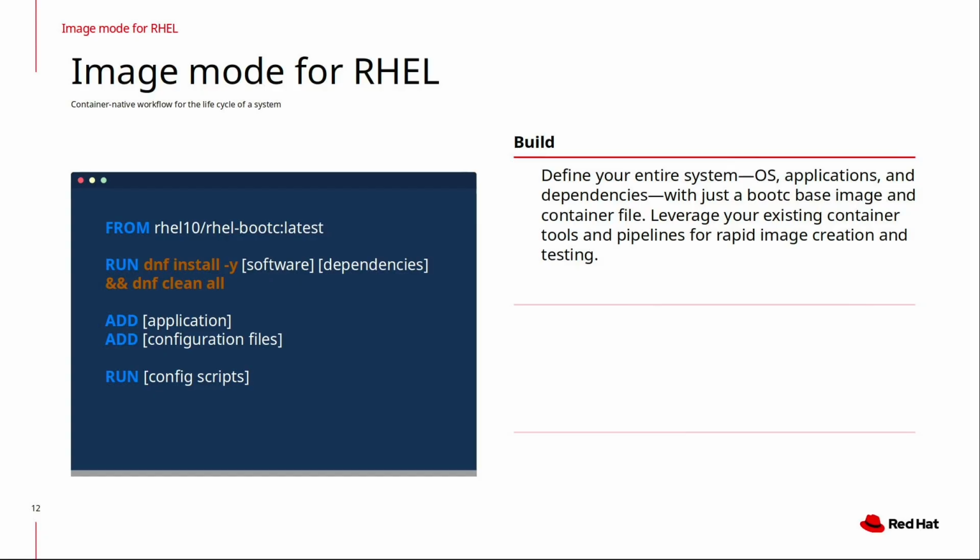So in this example, right, we're starting with the default RHEL 10 base image, and then we want to maybe do a RUN dnf install some special package. Maybe we want to add a couple of scripts or copy some files or run a special configuration file.